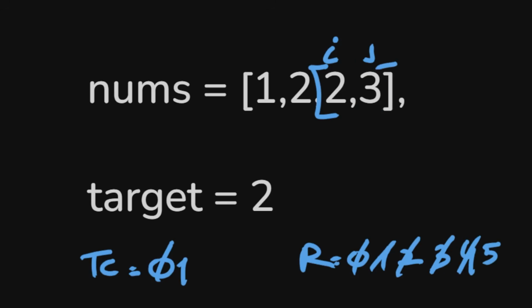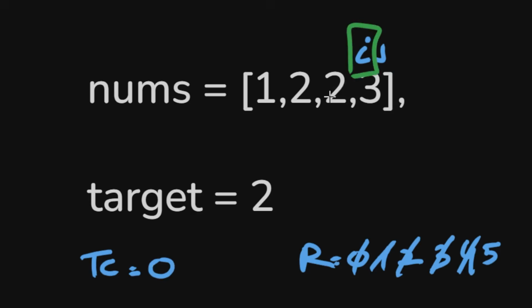Now j is here, which means that we are looking at this subarray. Given that this number is different from the target, the count is still 1. And we have 2 elements, 2 divided by 2 is equal to 1. Given that the count is exactly equal to 1, we don't add this to the result. Remember that the majority element has to appear more than half of the time in the current subarray.